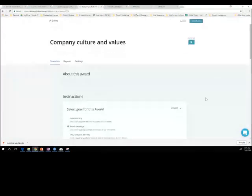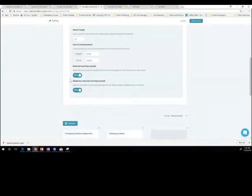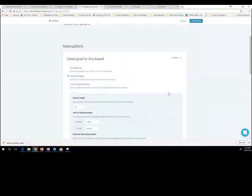In addition to that, you've always had the ability to have external learning records associated with awards. What we've now provided is the ability to moderate those external learning records. So what that means is that a staff member can't just say, I've got an RSA and put it up there and it's automatically approved. You can say, no, moderate externally submitted records, which means then your managers or the assessors for that award will actually then be able to say, oh, I've cited it, yes, that can be recognised. So this provides an extra level of governance and oversight for the organisation when it comes to the recognition of external learning.